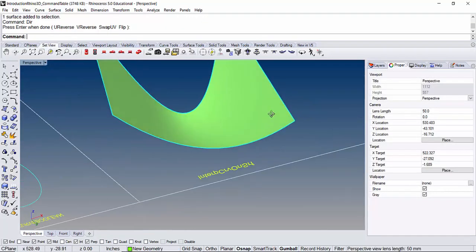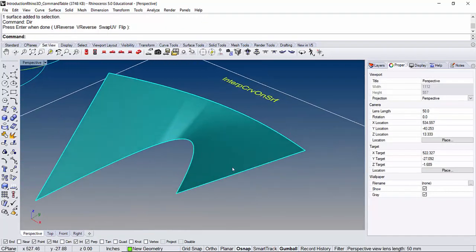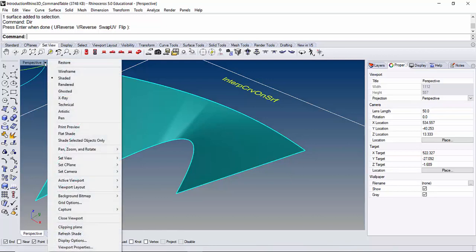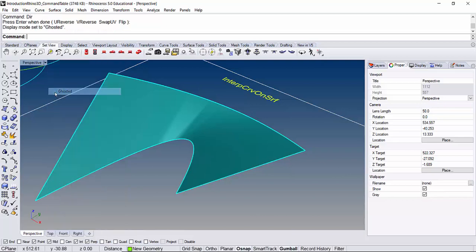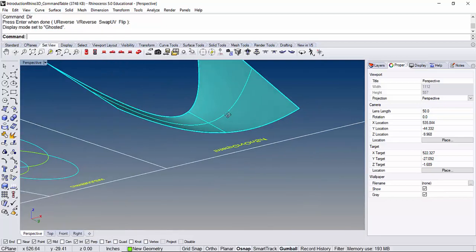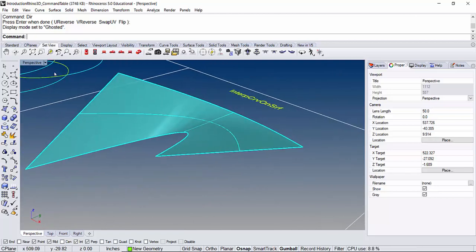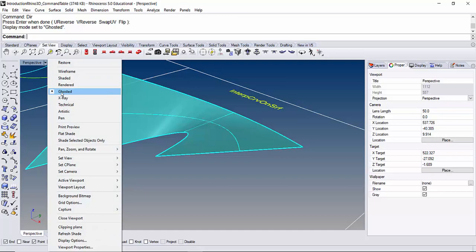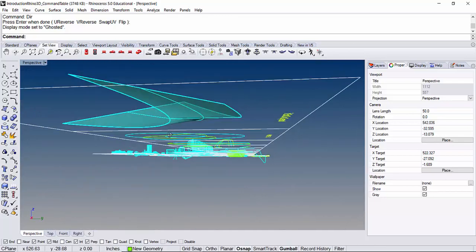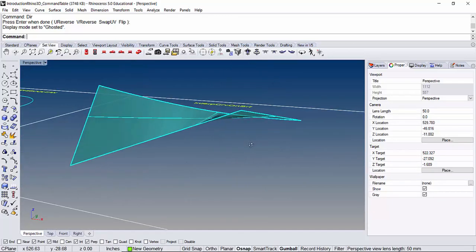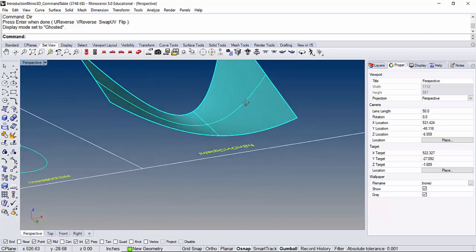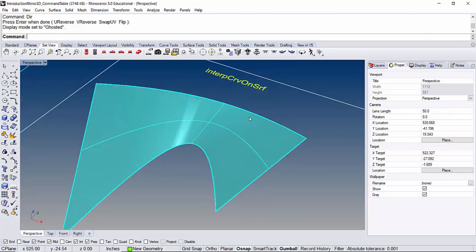Now, keep in mind that this back face setting is specific to the view. Currently, if I go to the name of the view, which is perspective, and drop down the menu, we are in shaded view. If I go to ghosted view, where you start to see through, you might not have that option activated. Can you all try this? If you go to ghosted view and look at the back side of your face, that option doesn't exist, right? So let's also set up a color, maybe a different color, for the ghosted option.